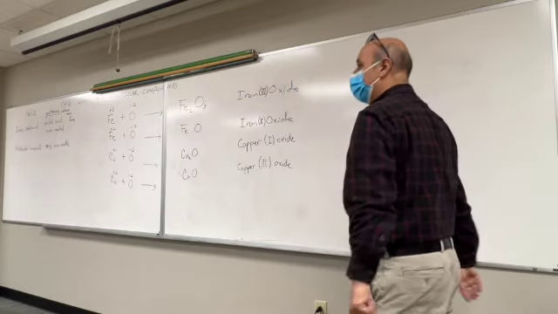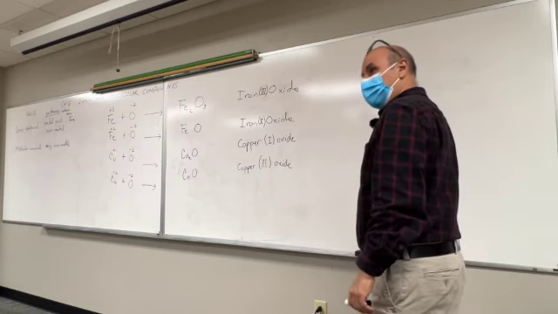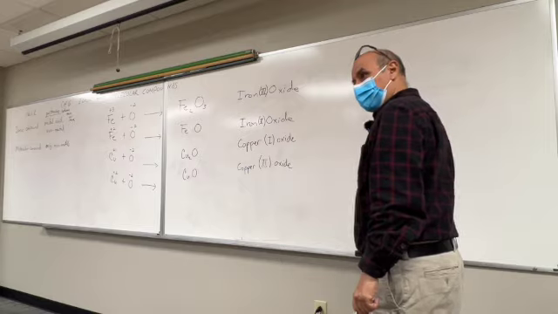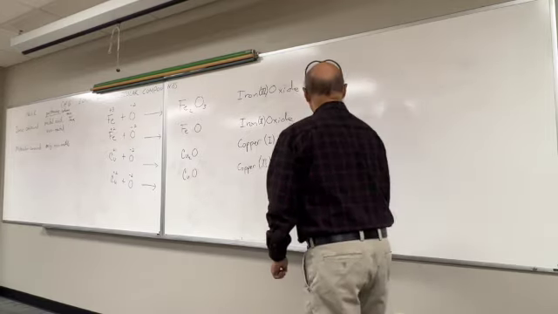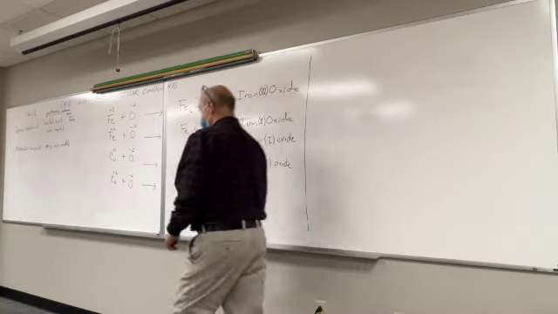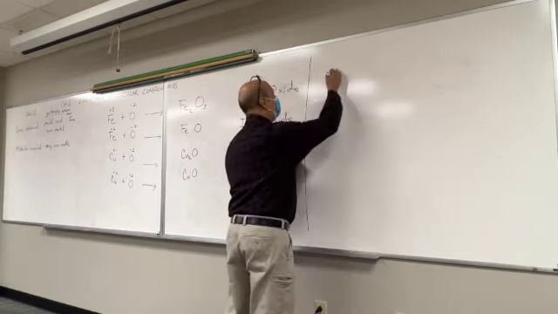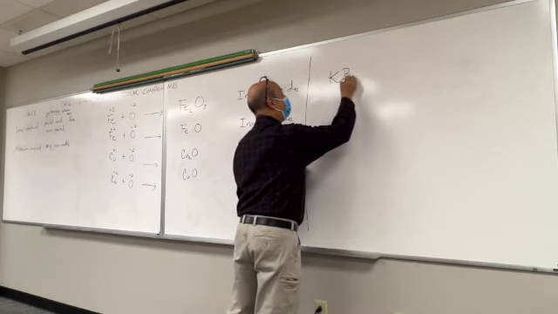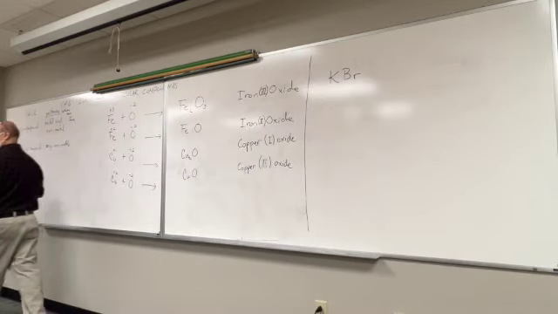Now, here comes the challenge. Now I'm going to give you a name, and you're going to write a formula. So we're going to work backwards. In fact, let's do it over here. So now the game is, given the name of a compound, come up with the formula of the compound. Ionic compound that you need to name just by looking at the symbols.